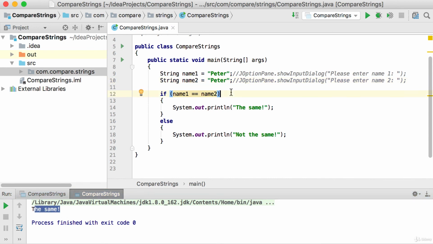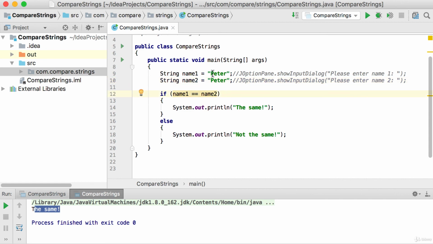So that is the strange thing that happens here: if you get input from the user, you can't check for strings using the double equal sign. But if it's hard-coded text, it will work. So why is that? Strings constructed with string literals, like we're doing now with Peter and Peter, are part of the string constant pool. And the same string literal will always be the same memory address from the pool, which means that if you're using string literals and they've got the exact same spelling, they are also at the exact same location. And that's why it works.